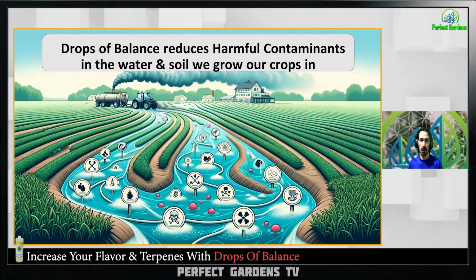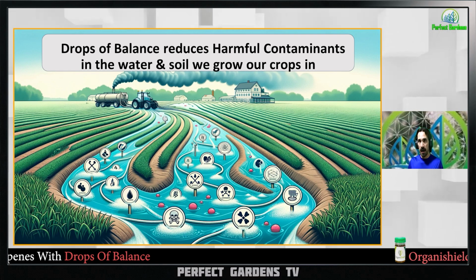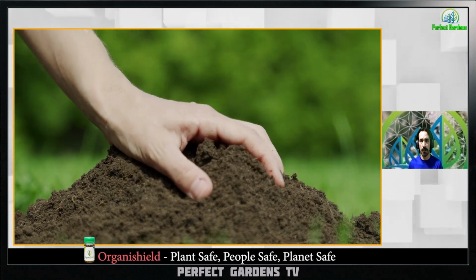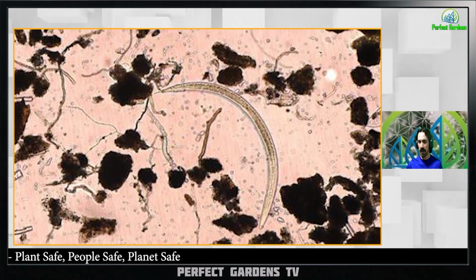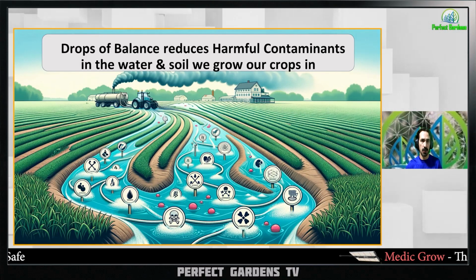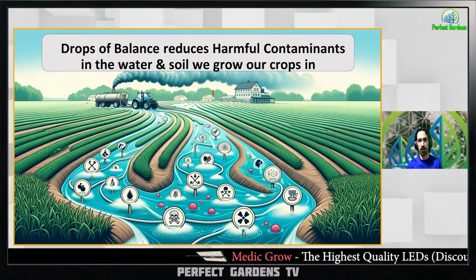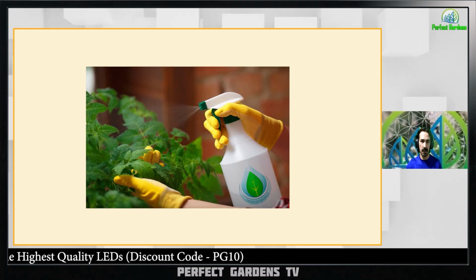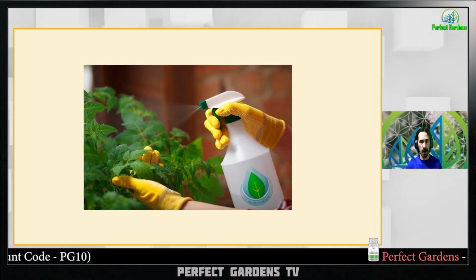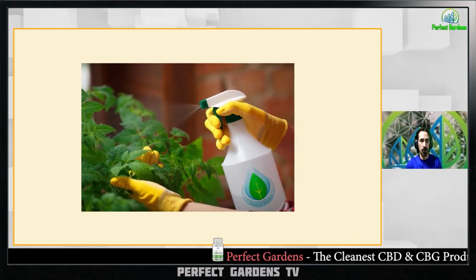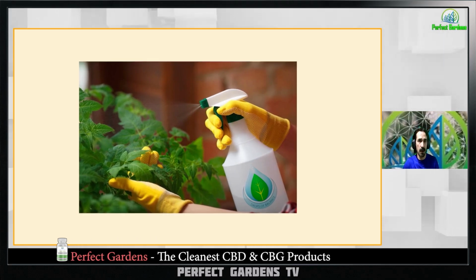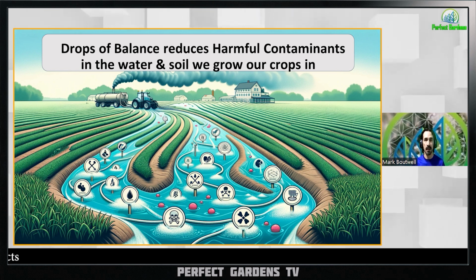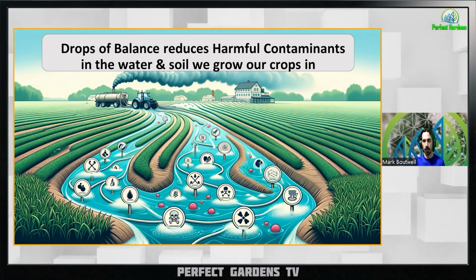A lot of people ask me, why don't I just foliar spray your plants? Well, the reason is that the problem is really in your soil. We have to clean the soil of harmful contaminants to allow your soil biology to come back to life. After you do that, as long as you're not reintroducing harmful contaminants, you can reduce the amount of minerals you're giving and revert over to a foliar spray program, because fewer minerals are going to be needed. It's one of those great products where, as long as you change your practices over time, it's going to help you get there, and you're going to be able to eliminate them because you're not reintroducing harmful contaminants that mess up your soil biology.